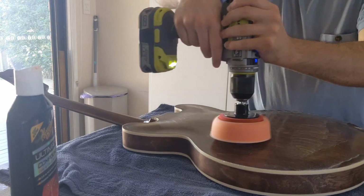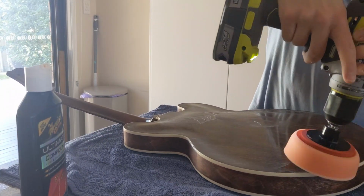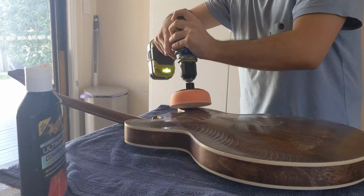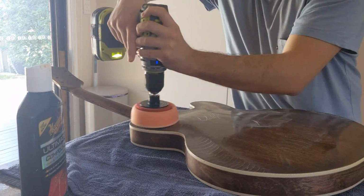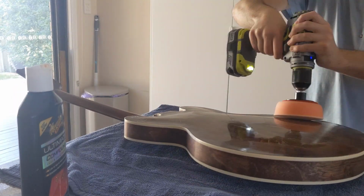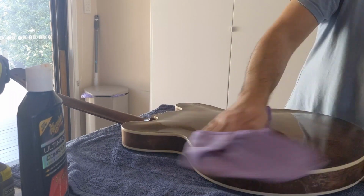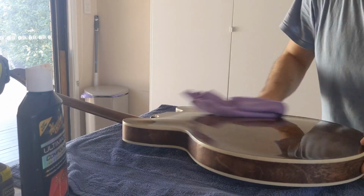If it gets too dry or too hot, you can burn the finish or you can scratch the finish. So you just want to make sure that there's always lubrication there, and you just keep moving around on the body, and then wipe off once it becomes a bit of a haze. So yeah, buff out the compound once it's quite hazy.